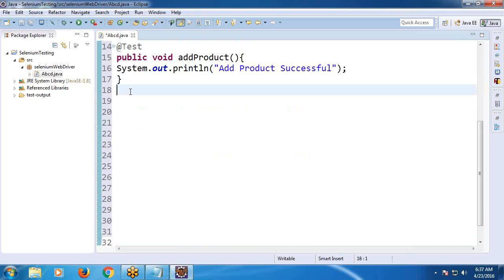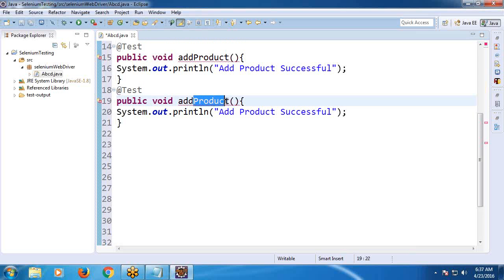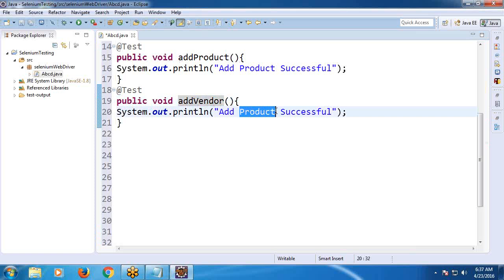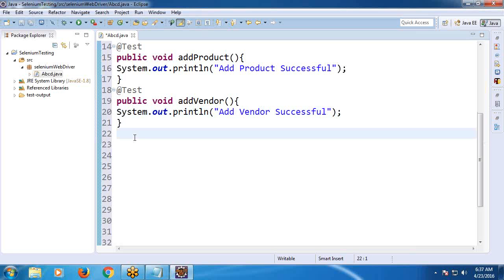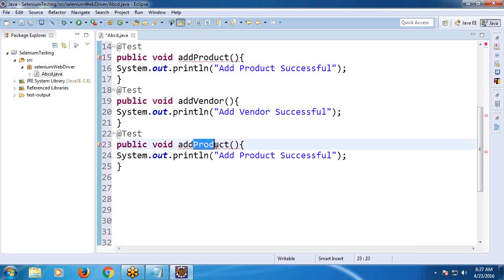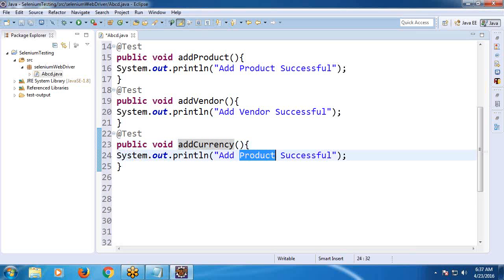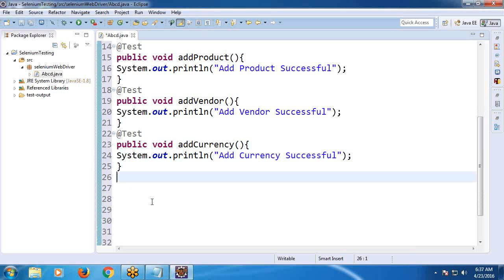Next, add vendor. Add vendor successful. Next, add currency. Add currency. Suppose these are the test cases.